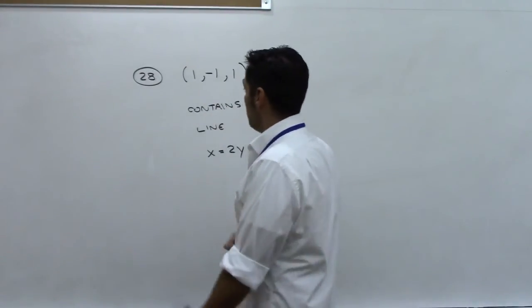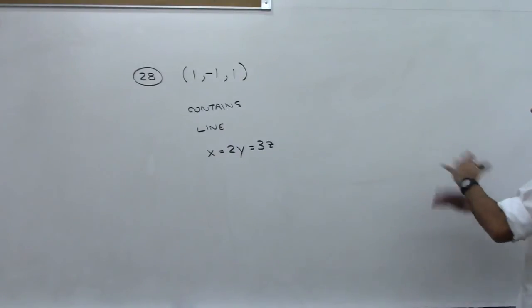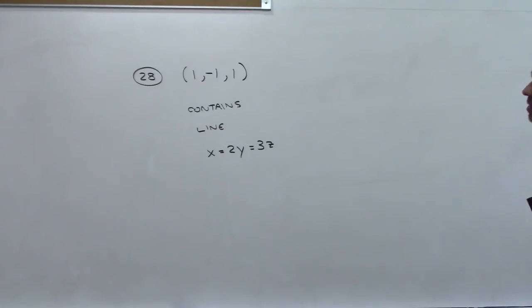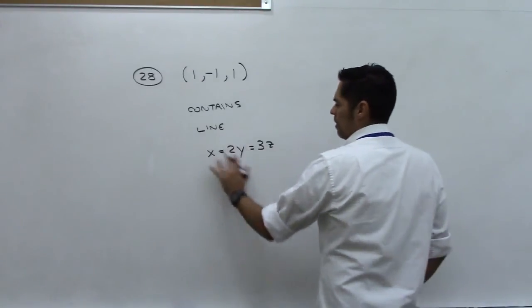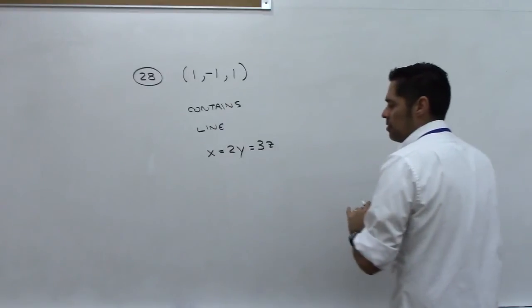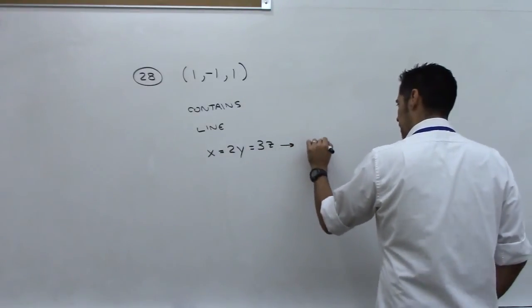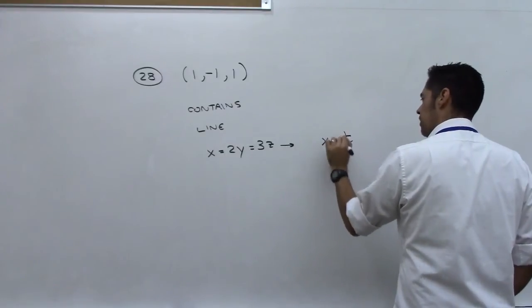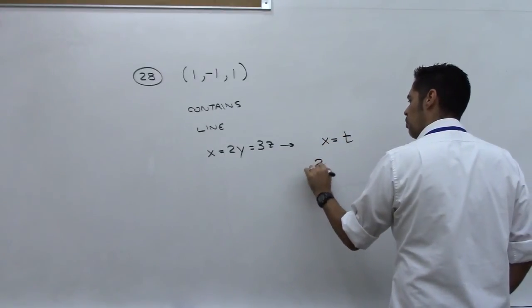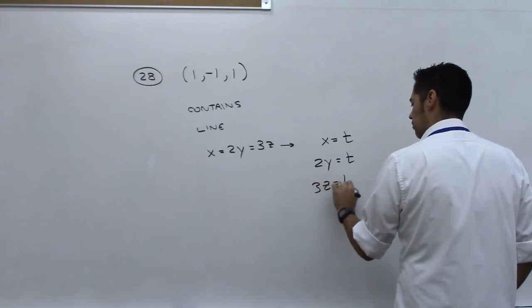We have a point that lives on our plane, we have a line, so we're going to create this new vector and we're going to cross them, just like the previous one. The only difficulty is maybe this right here, because we're given symmetric equations instead of parametric. So let me just remind you what this means. This means that x is t, that 2y is t, and that 3z is t.